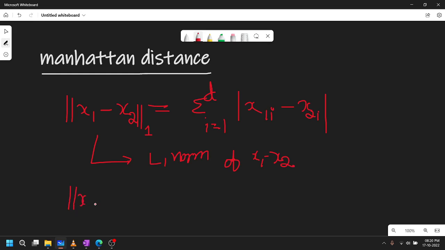Suppose if one point is located at the origin, then x1 for Manhattan distance equals summation of i from 1 to d of the absolute value of x1_i. This is called absolute values.